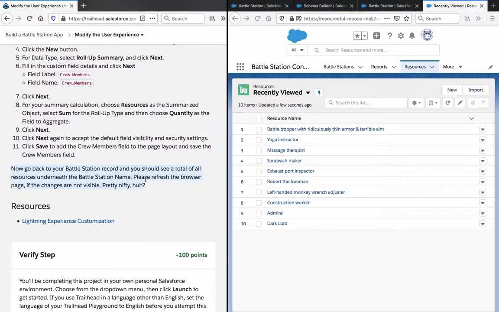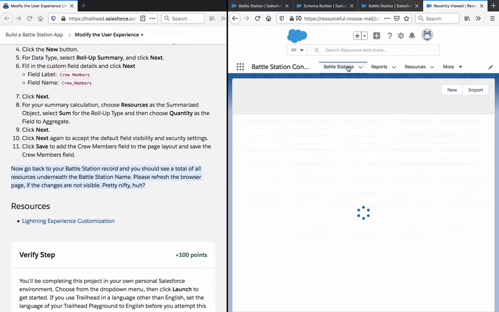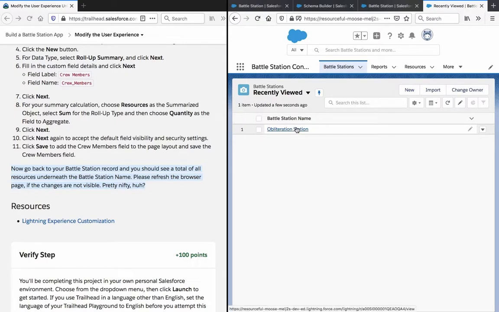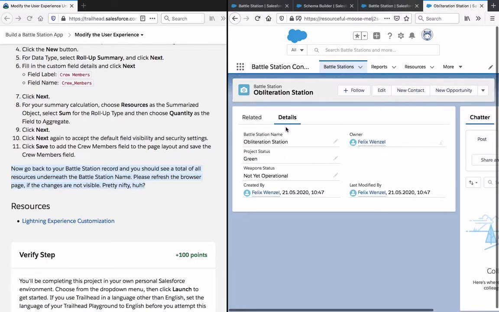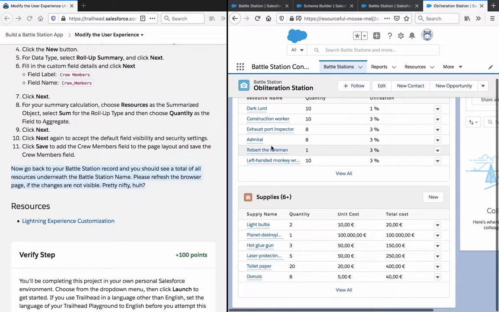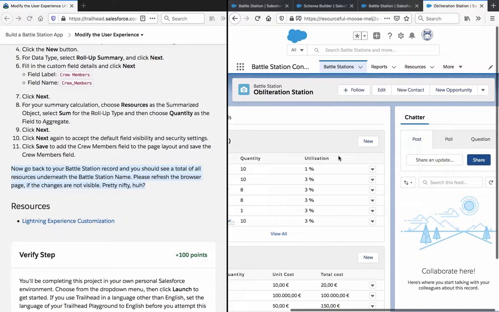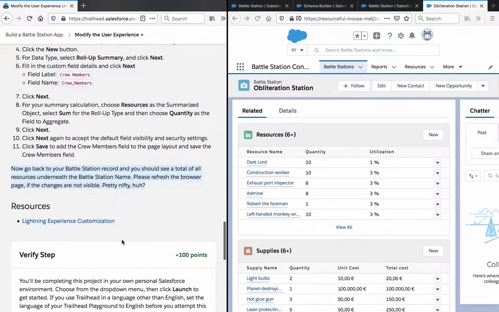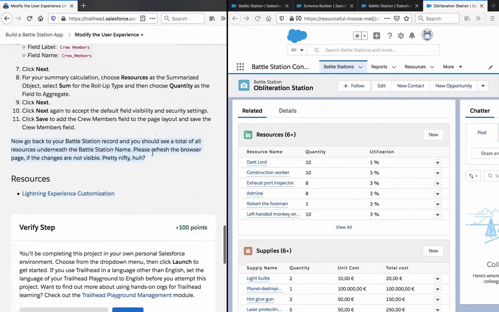And you should see a total of all resources underneath the battle station name. Not really, I guess we need to add that somewhere in the page layout. Anyway, let's just verify this.